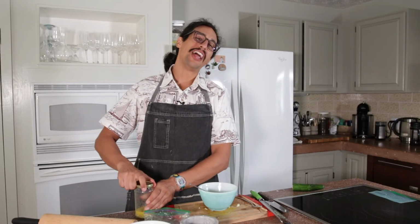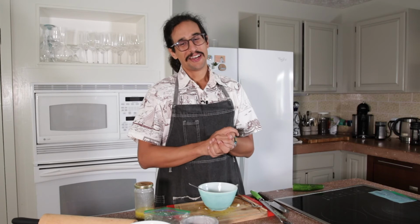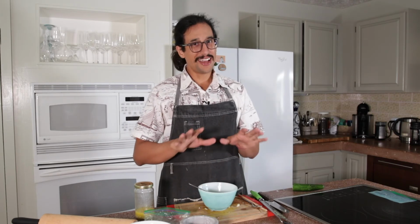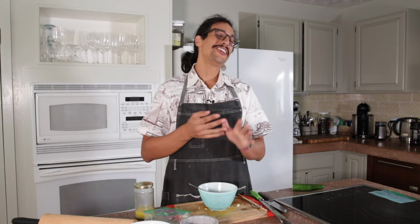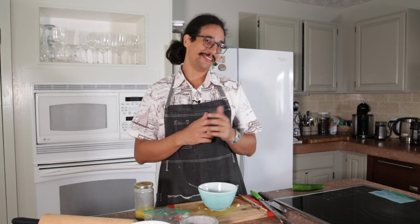Now we don't always eat healthy, and that's okay. So if you're interested in having something that's a little more sweet, maybe something that's more for dessert, I think you're gonna love our last recipe, our lovely Lilikoi lime bars.